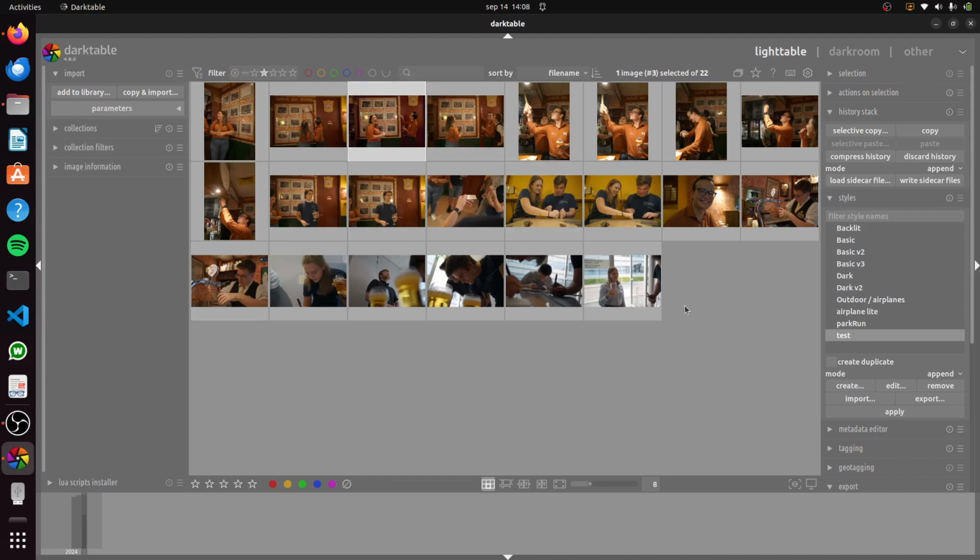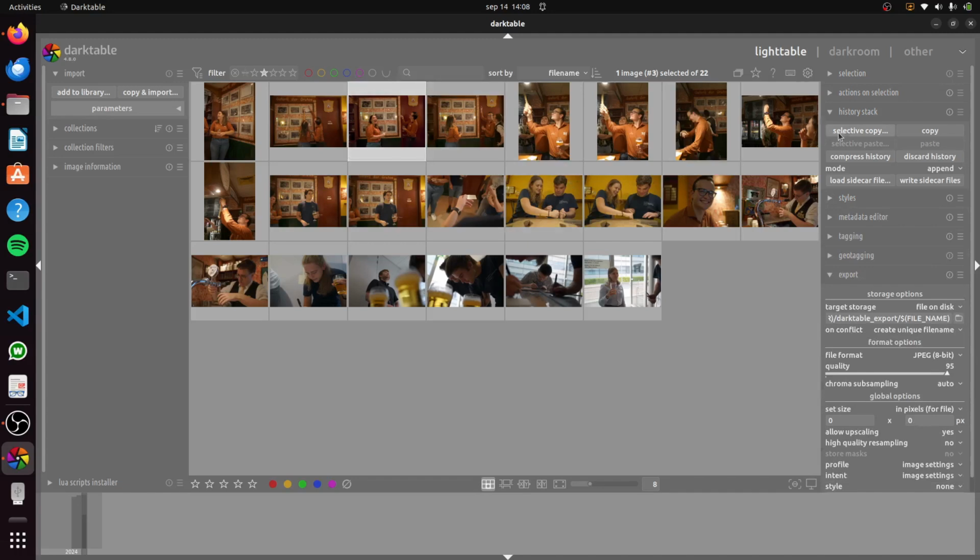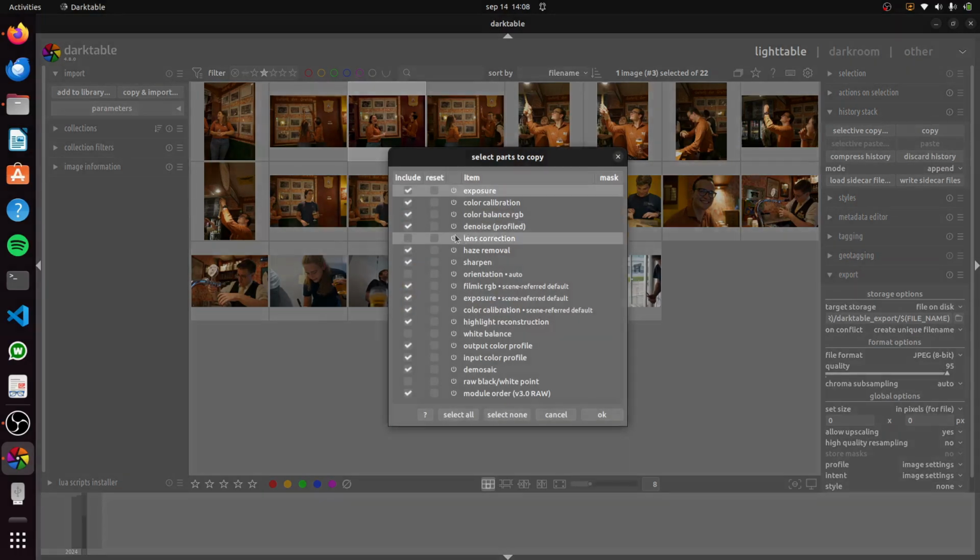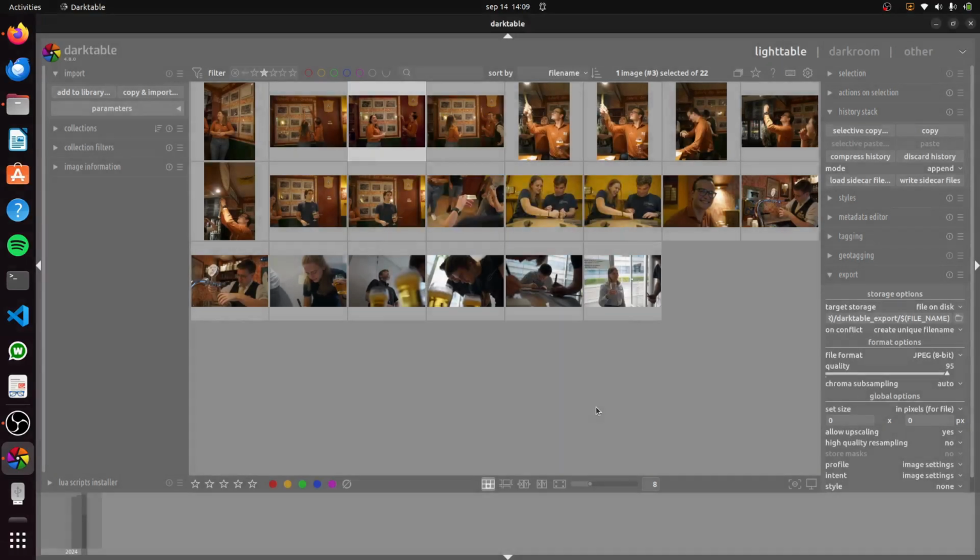That's our first method. Our second method is to do a sample edit and copy paste. So we'll go here, and then history stack, selective copy, again select none, and here we start from our beginning, which is sharpen, select them, okay.